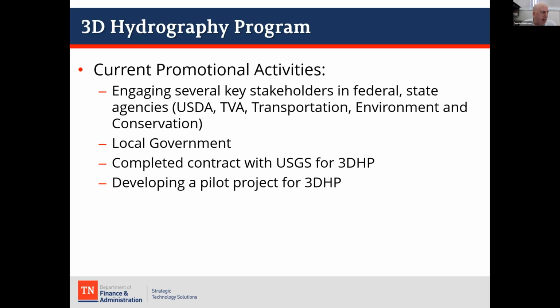So looking back over the past year, it's not only about trying to align these projects with budget cycles, but also about getting contracts in place. With 3DEP, it took us about 6 months to get a finalized contract in place between the state and USGS. With 3DHP, it was closer to almost a year to get all the terms and conditions and all the attorneys' input. As you can imagine, all those contract negotiations took a significant amount of time. So thankfully, that's behind us. We do have a contract in place, and we are ready to start with a pilot project for 3DHP.